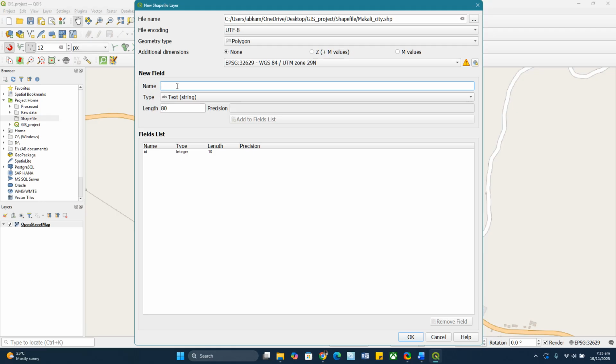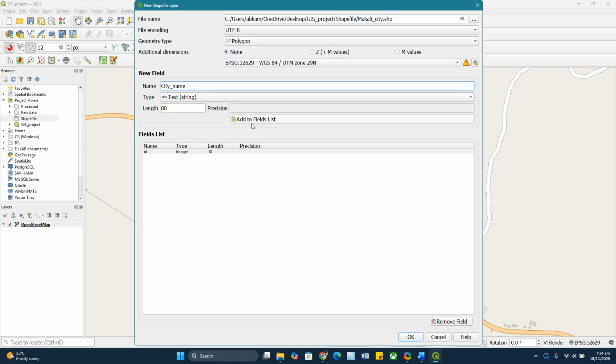So new field, the field is going to be the column names that will be in the shapefile. So for now, folks, let us just limit it to the name of the field as well as the area, because we're going to calculate the total area for our boundary or for our shapefile or for our city. So we're just going to use two key fields. This ID field is the default that is being brought, so we can leave it. So for us to create another field, we call it the name field or city name. Let's call it city underscore name. And the element that will be saved under city name is text, because we're just going to write Makali City.